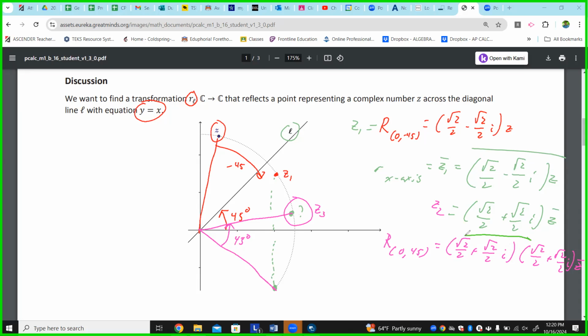So we got the square root of 2 over 2 times the square root of 2 over 2. What's that going to produce? 2 over 4. Perfect. Square root of 2 over 2 times square root of 2 over 2. Good. When we multiply fractions, we multiply straight across, so you do numerator times numerator and denominator times denominator. So what is the square root of 2 times the square root of 2?